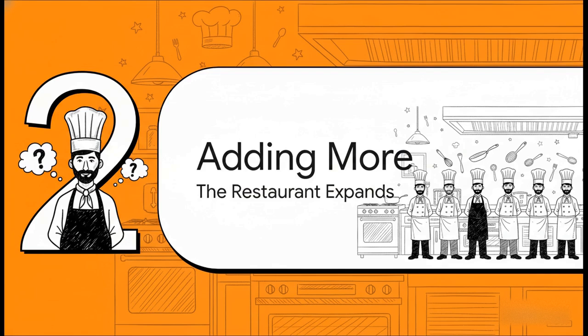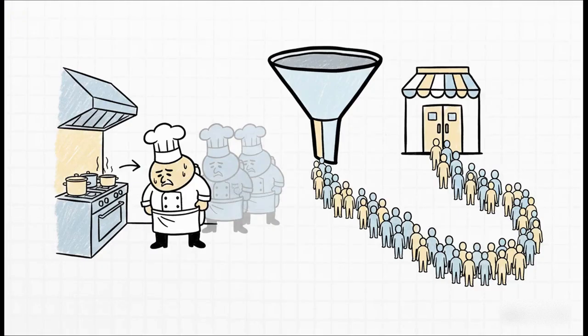That single chef model is just not going to cut it anymore. The line's out the door, people are getting hungry, so what do you do? It's time to scale up. Suddenly, the place is packed. The owner's looking at this and thinking, okay, this one chef system is a total bottleneck. And really, the solution is pretty obvious, right? You hire more help. So boom, 4 new chefs are brought into the kitchen.